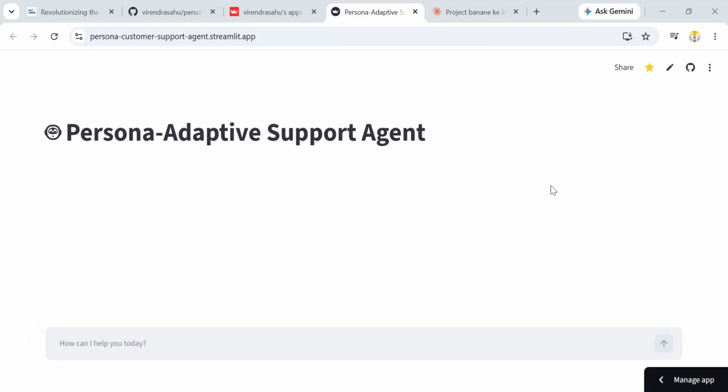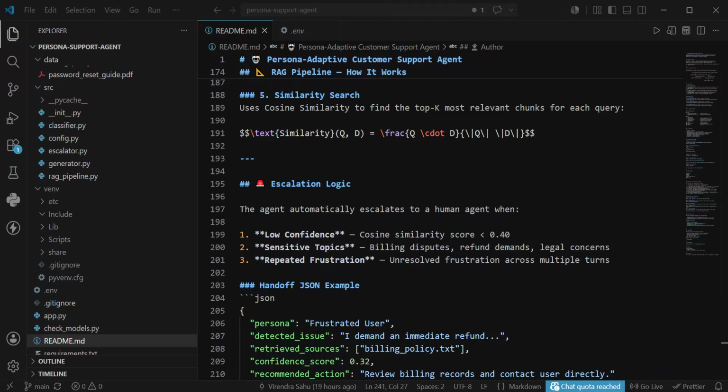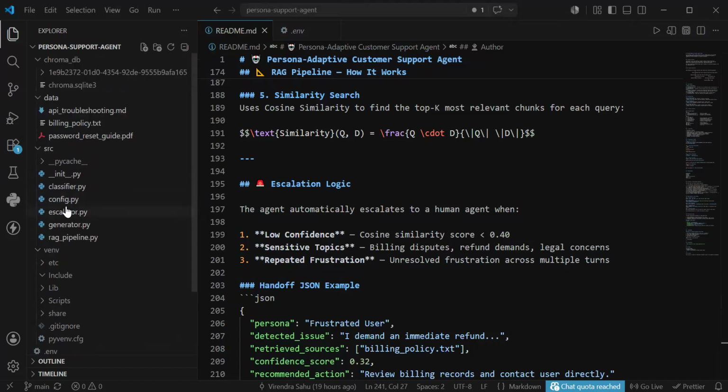Now it's time to talk about the technology I used in this project. I used Google Gemini AI for persona classification and response generation, and Gemini text embedding 004 for converting documents into vector embeddings. I used ChromaDB as a local vector database for storing and searching the document chunks.